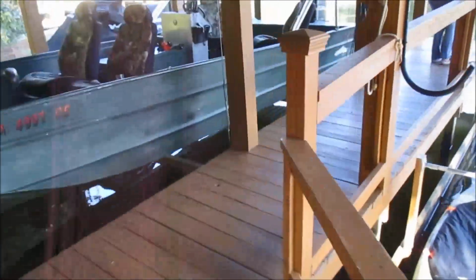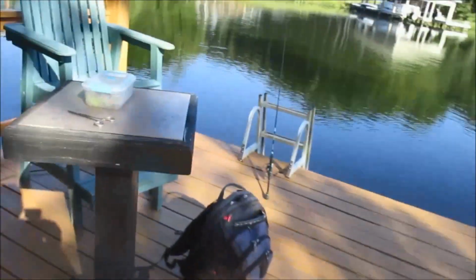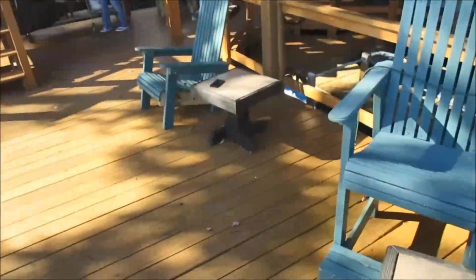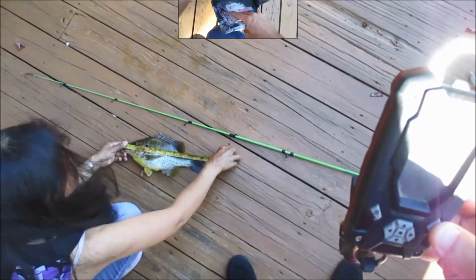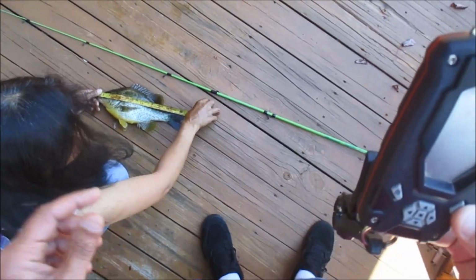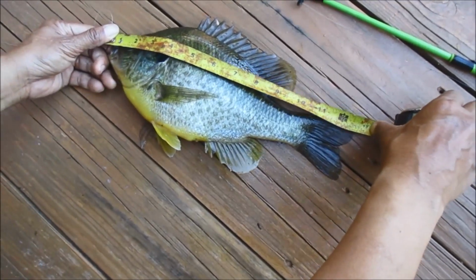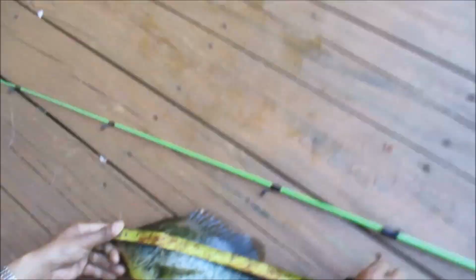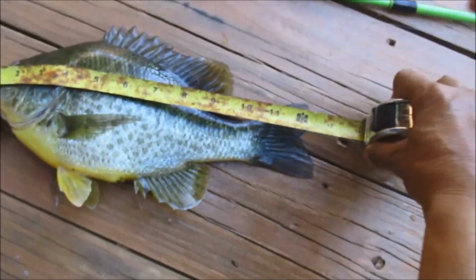Biggest red ear of her life. Oh my God. We're gonna measure that thing. Hold on. That's 13 inches. Oh my God. That's big. You may have beat me. Guys, this red ear is 13. It's 12 and 2/3. Hold on a minute. Fix it again. Put it in the center of the body, not moving way up.